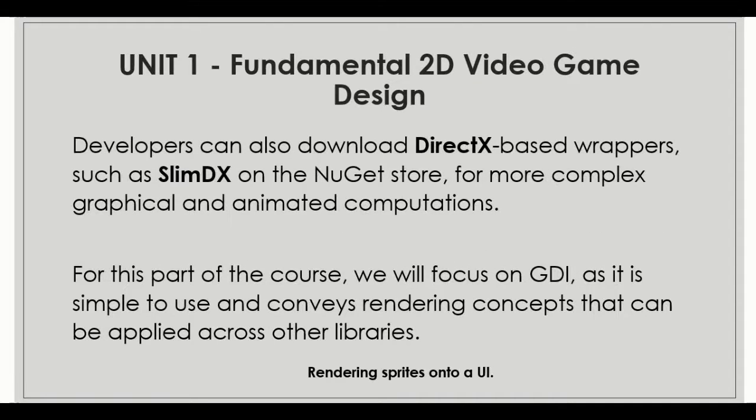So rendering sprites onto a UI. There are different ways this can be approached depending on the platform of choice and the rendering engine or frameworks being utilized. Visual Studio 2017 Community Edition gives us access to the native GDI graphics library, which allows for reasonably simple rendering of 2D graphics and animations. Developers can also download DirectX-based wrappers such as SlimDX on the NuGet store for more complex graphical and animated computations.